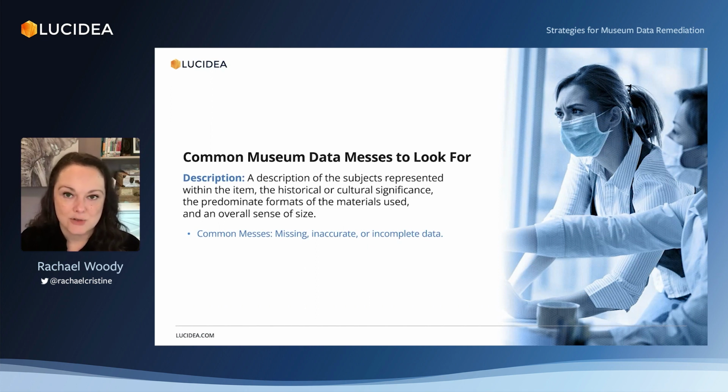This is perhaps the most informative field, both for your audience as well as for your internal staff at the museum. The description is usually the first place we start when we start exhibition planning and informing. While it may not make it into the final version of like an exhibition catalog, it's certainly the first place we start. So common messes that I see in here is that it's just completely missing. And these are usually for the much shorter object records where maybe they've done a name, date, and creator, and that's it. So missing or inaccurate or incomplete.